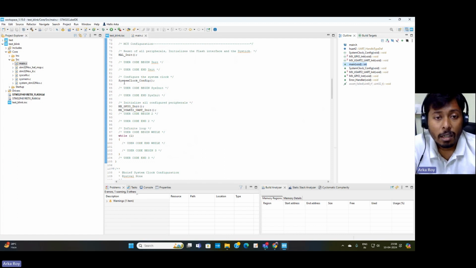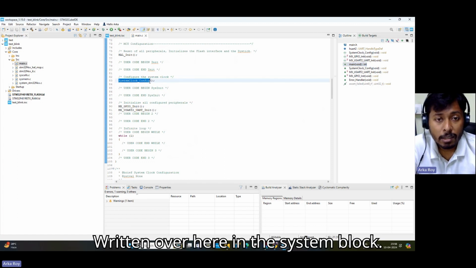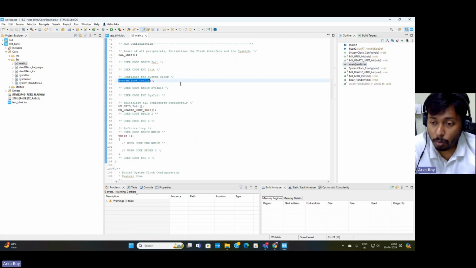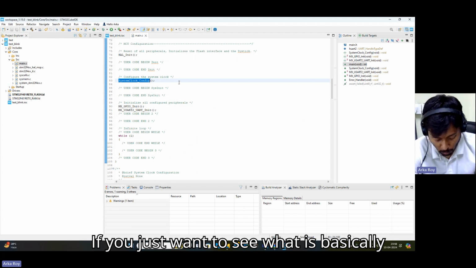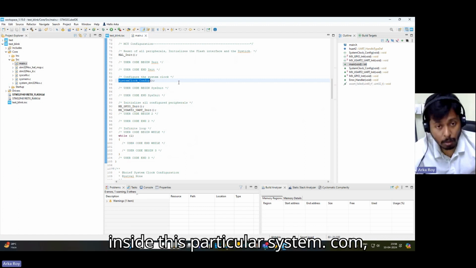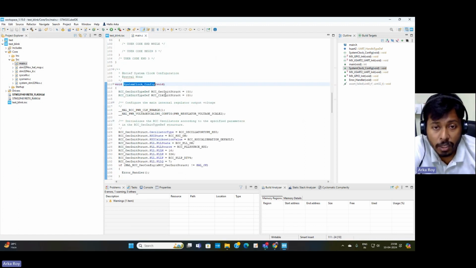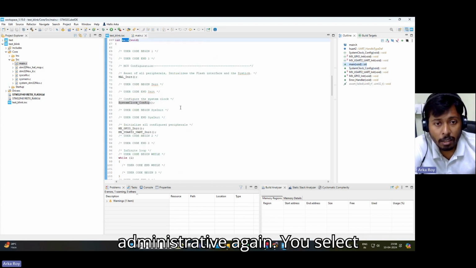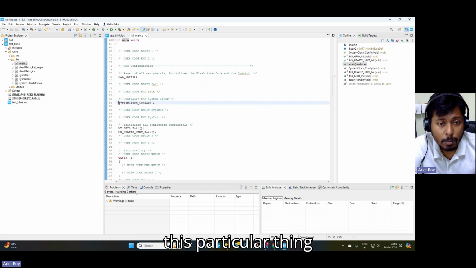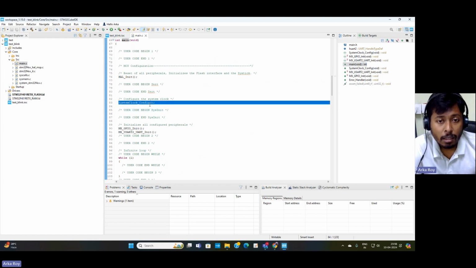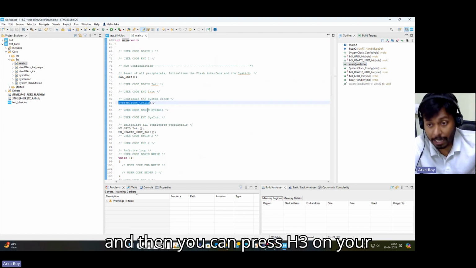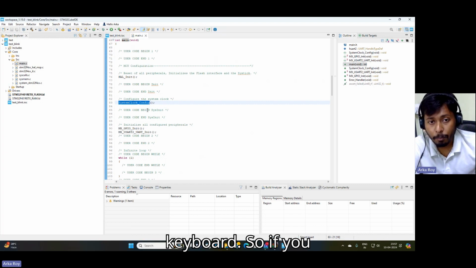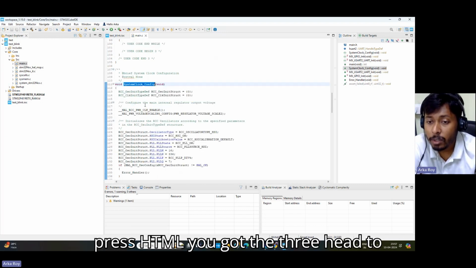Whatever we have configured over there has now been written over here in the system clock config. If you want to see what is inside this particular system clock config, let me show you again. You select this particular thing and then press F3 on your keyboard.